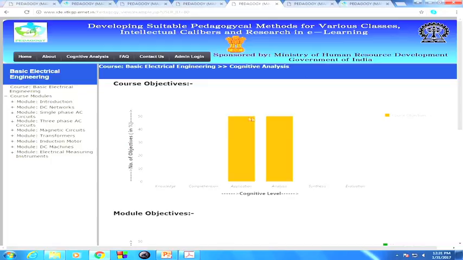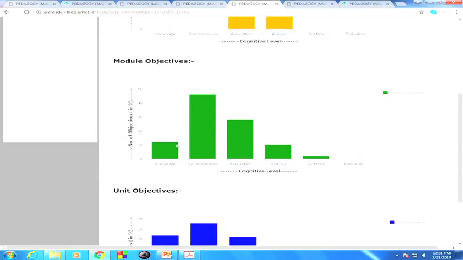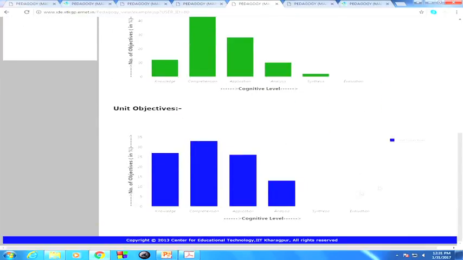If I am able to analyze something, I know the knowledge and comprehension. They are not the final goal, they are required, they will be taught at unit level and module level, but they are not the final goal. Course outcome is the final goal. So, the final goal should be on this side. If you see, the module objective can start from here and the unit objective can start from here.